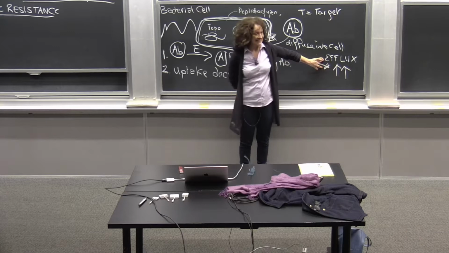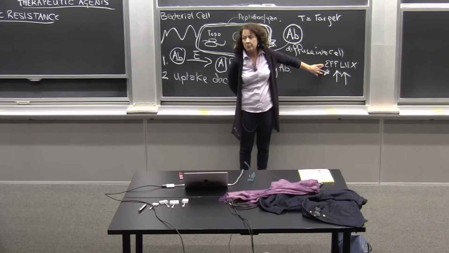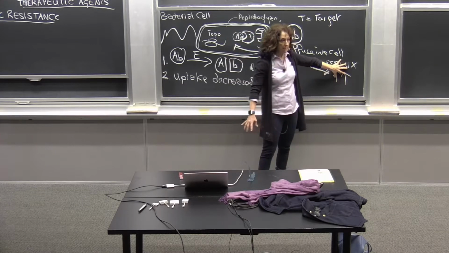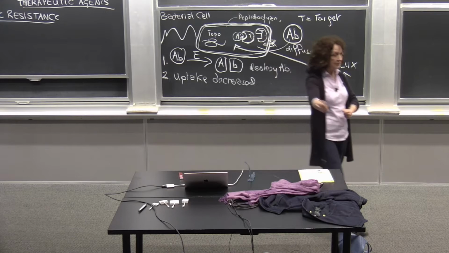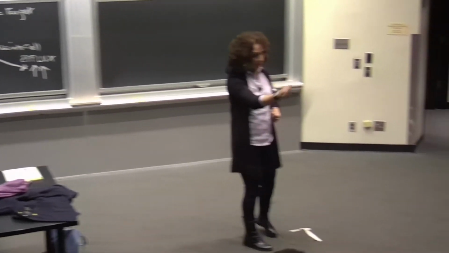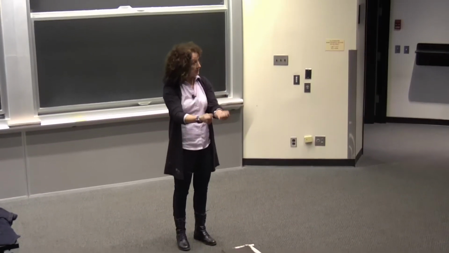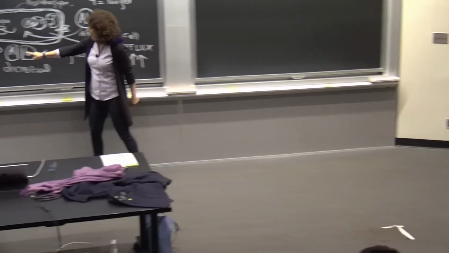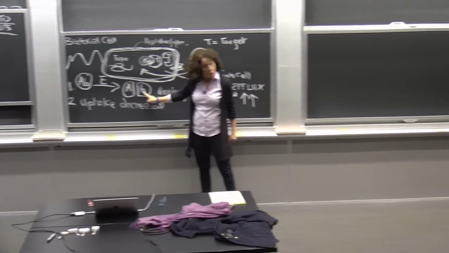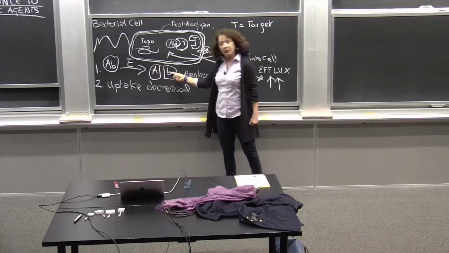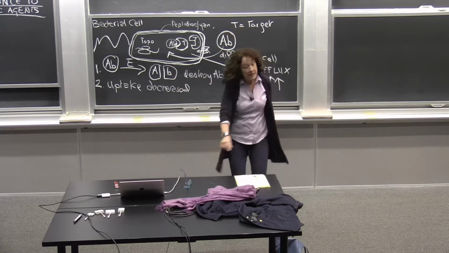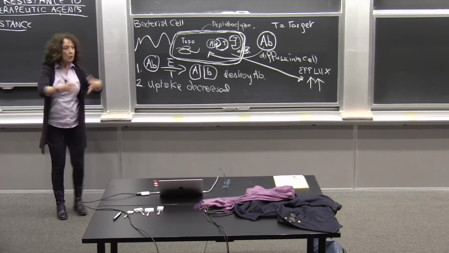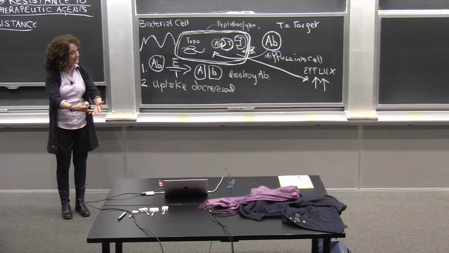Because people are doing this. You inhibit the pump. So you make your antibiotic, it works great, but you stop the pump working. So you have to give two drugs: the drug that's the antibiotic to the target and the drug that inhibits the pump, and that happens. Similarly, with this mechanism where the antibiotic gets destroyed, you can recover from this by inhibiting the destroying enzyme, and then your antibiotic doesn't get destroyed when it gets into the cells.